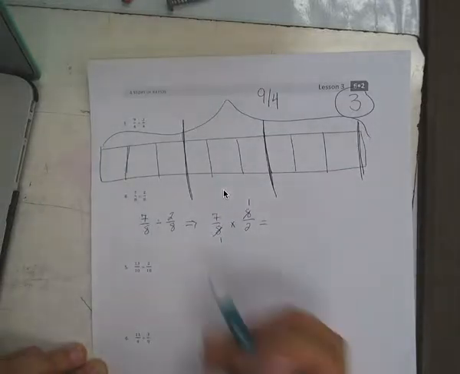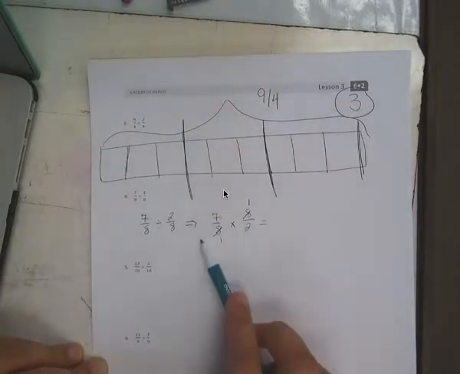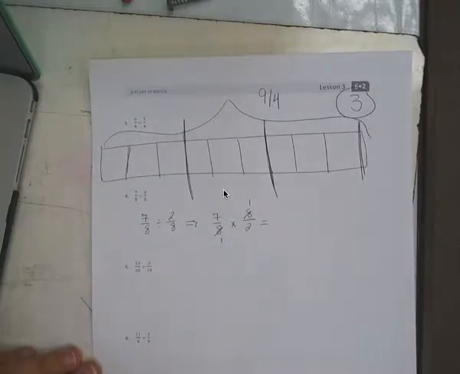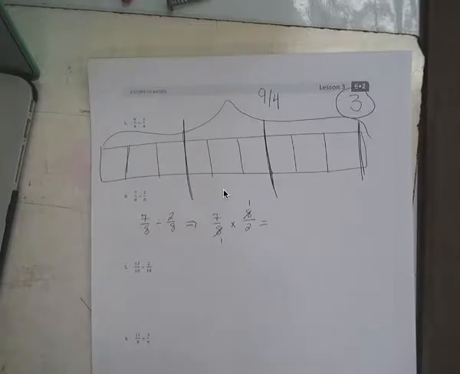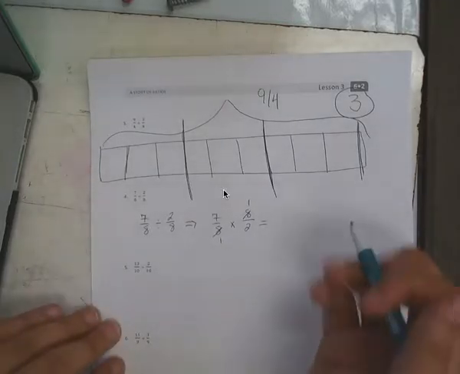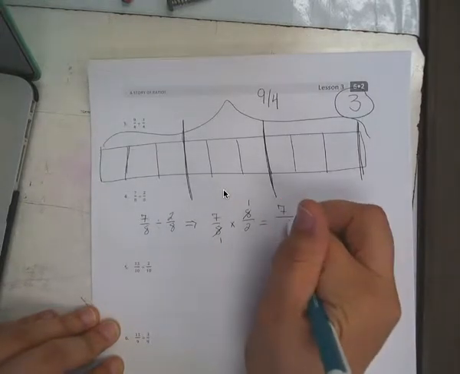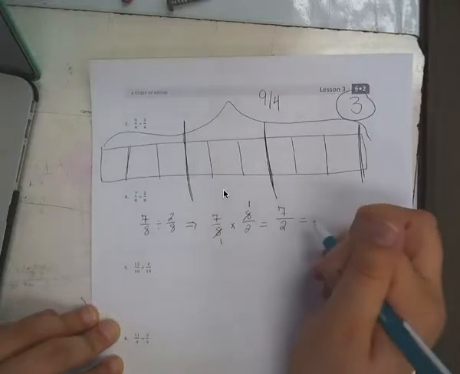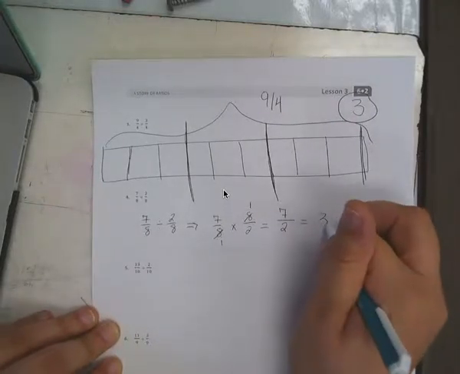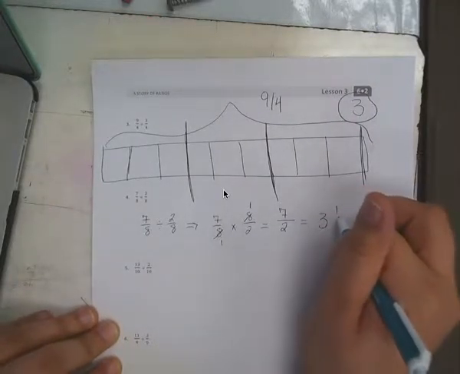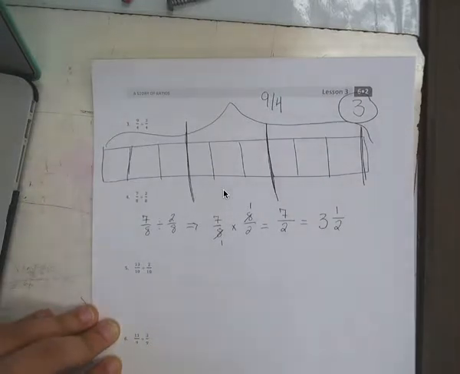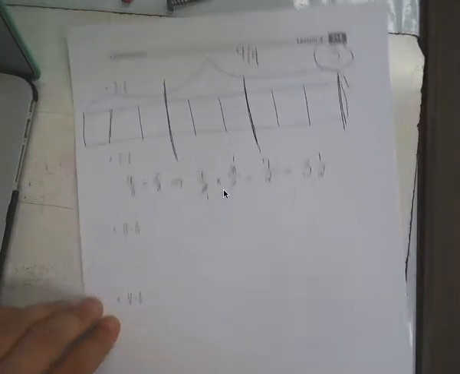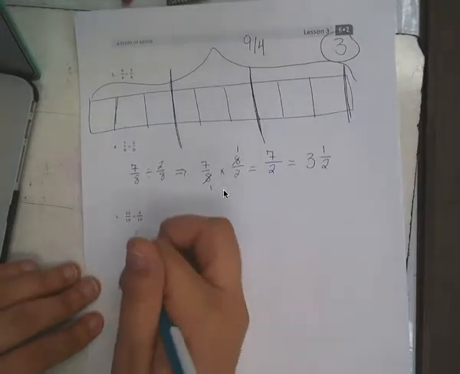Because, think about that, when you multiply, you can divide by 8 on both of those to simplify it. So you can make it easier by doing it that way. Okay? So 7 times 1 is 7. 1 times 2 is 2. I would be okay with this answer, but I'm going to show you how to simplify. 2 goes into 7 3 times with 1 left over. So then you drag that denominator down. There's your final answer. Okay.